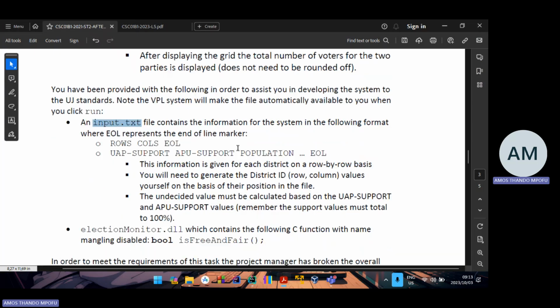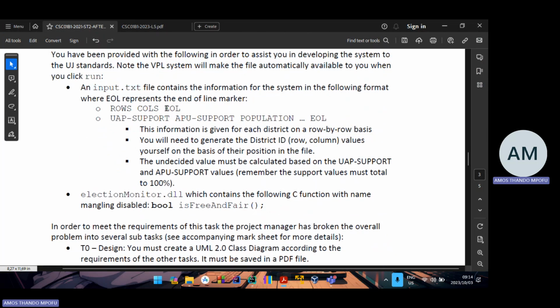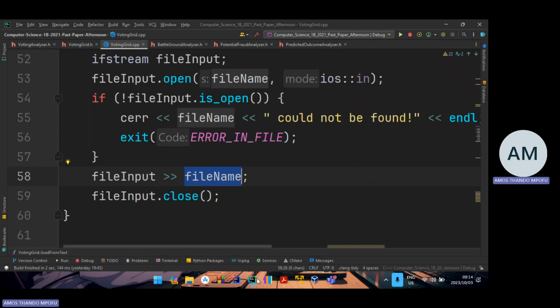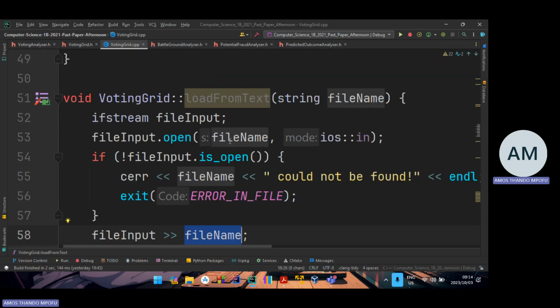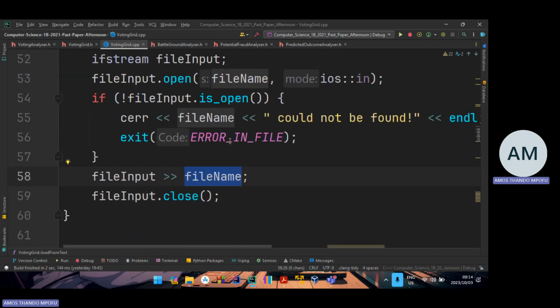So let's see the structure of the file. EOL means end of line. The first thing that we're going to read that's not going to be repeated is the rows and columns. So the first two values are not repeated. So I'm going to get the rows and the columns.